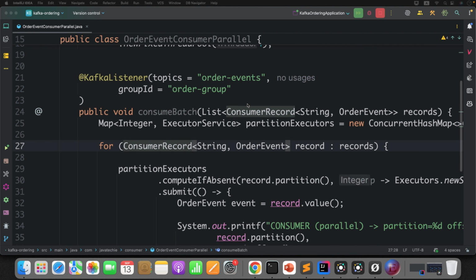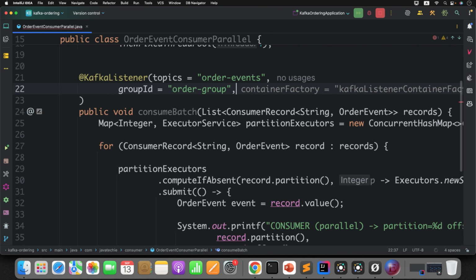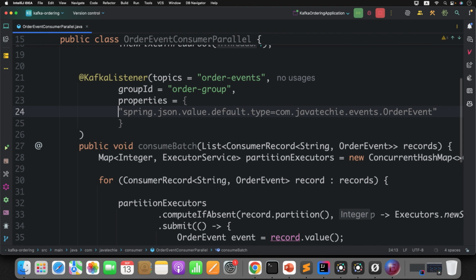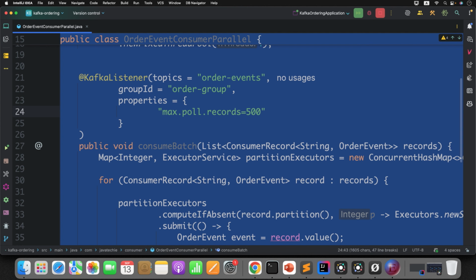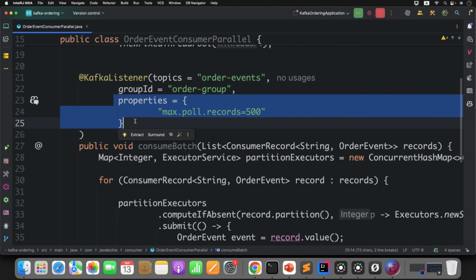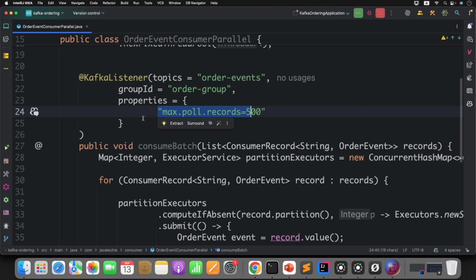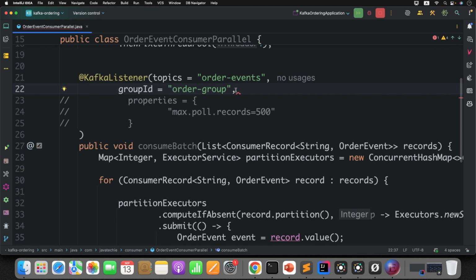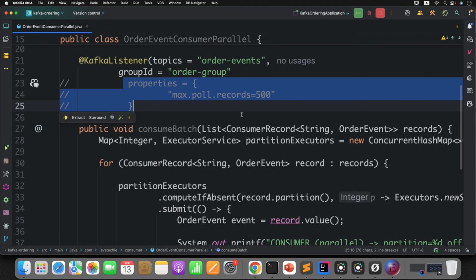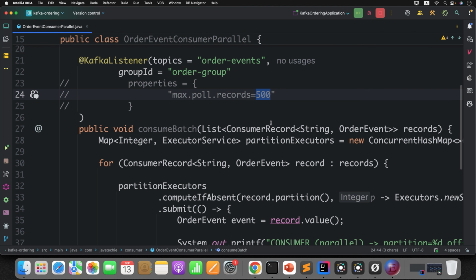But before that, since this is batch processing, I'm just writing it, it's not mandatory. You can define the properties. The default value of max poll records is 500. You can define that. In production you can usually keep 500. It depends on the volume coming to your topic. Since we are executing using batch, you can define some number. You can also comment these out. It is not mandatory in our example, but just have a note of it. You can define max poll records as some number based on your need.